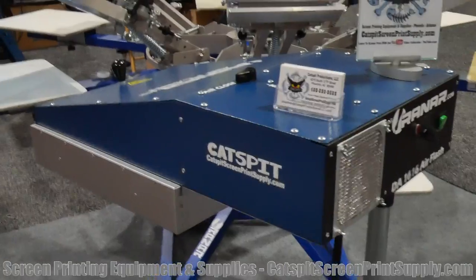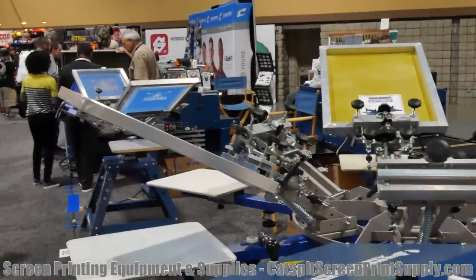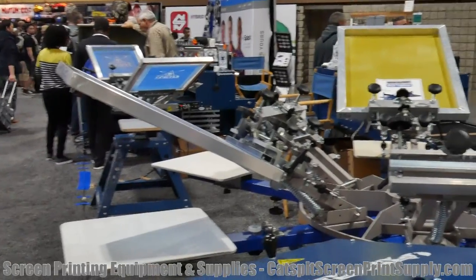All right, hey everybody, we finally got to the show this year — ISS 2019. It's a pretty good show, seems to be pretty busy. We're featuring the new Air Flash and the water-based ink from Amex. So I'm over here in the Ranar booth. Here we are at ISS 2019, and it's an interesting booth this year because it's open on both sides, so there's a decent amount of traffic.